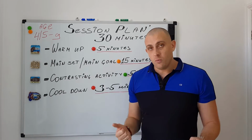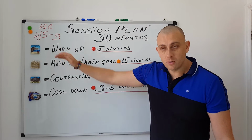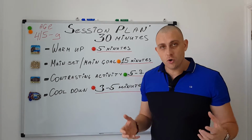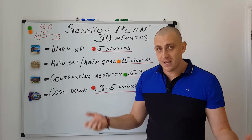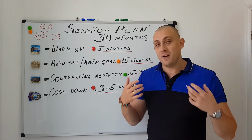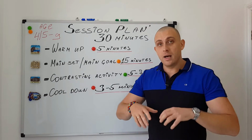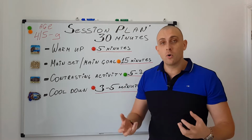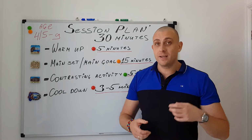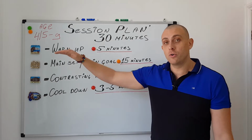What do we need to start with? We always have to start our sessions with the warm-up. Okay, why? Before we get in the pool, we need to ensure that our muscles, joints, tendons are warmed up, exactly the same as our respiratory system and cardiovascular system. So everything has to be warmed up and ready for the effort that you're going to put on your body, okay? The warm-up prevents the swimmer from getting injured and this kind of stuff. It is a must-do rule.